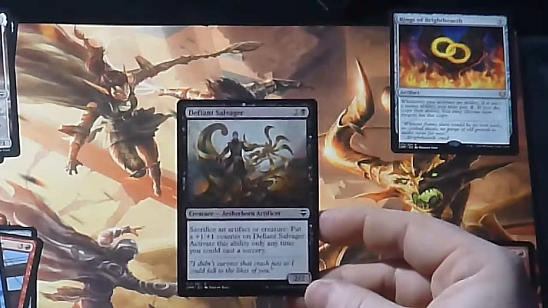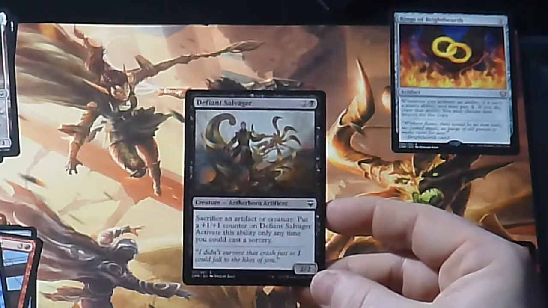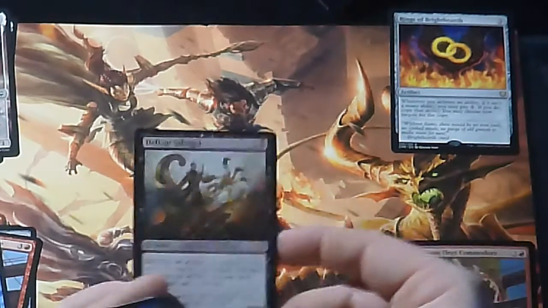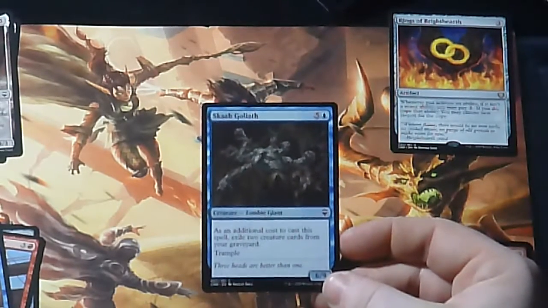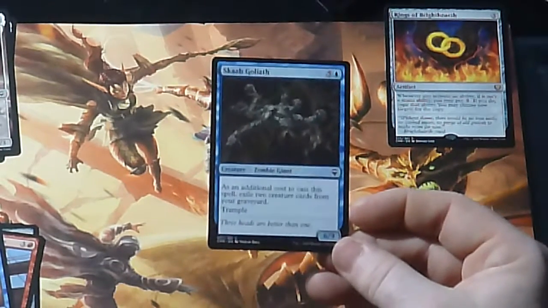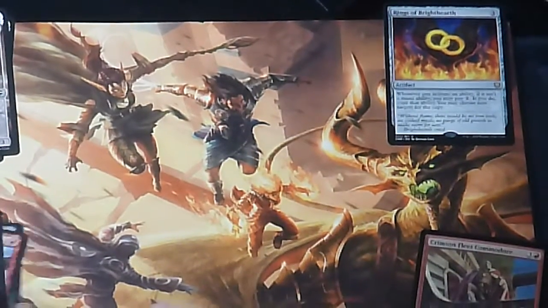We have Defiant Scavenger. Sacrifice an artifact creature, put a +1/+1 counter on Defiant Scavenger. Activate this ability only any time you can cast a sorcery. We got the Scab Goliath, Zombie Giant. As an additional cost to cast this spell, exile 2 creature cards from your graveyard, and trample. It's a 6/9, nice. 6/9 trample with a little bit heavy on the cost, but some decks can make that work.